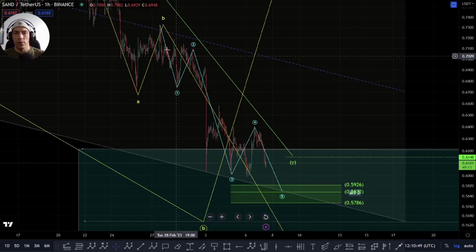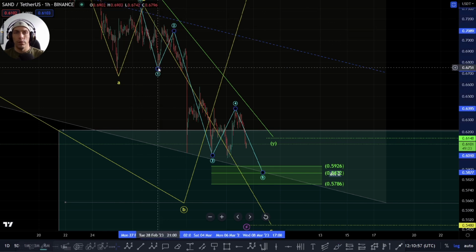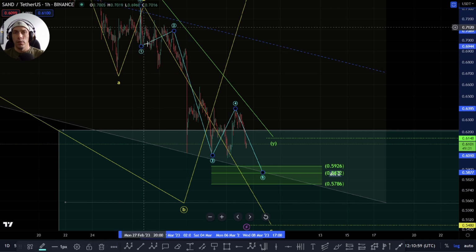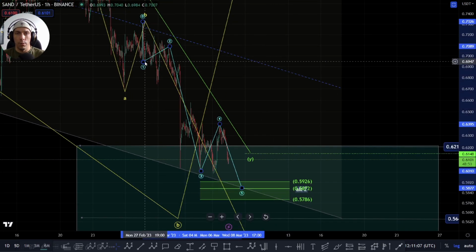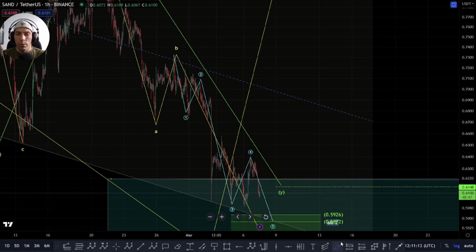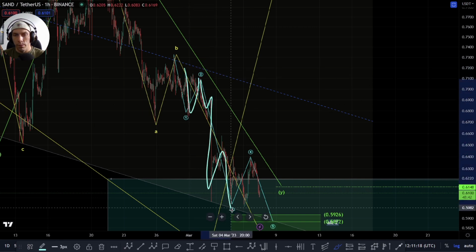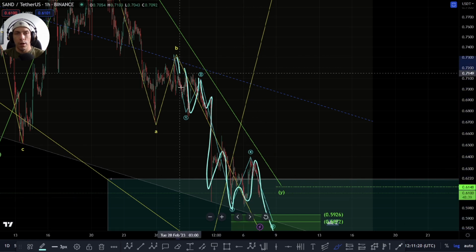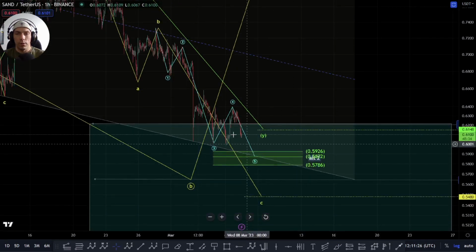The thing we've got to be careful with within the structure is there is potential of some extension within here because I'm looking at this just singularly as a... actually that's in the wrong place. That's supposed to be here. It's be 1, 2 complicated, 3, 4, 5. Yeah, that's right. Okay, so within this, we could also argue that within the structure, we've got some additional 1s and 2s within this move, where we could look at this as a 1, 2 into here, and this would be 1, 2, 3, 4, 5 into there, 4, 5, and then we'd have another 1, 2 at the top of this move here. That is a possibility, and we could see this extend down.